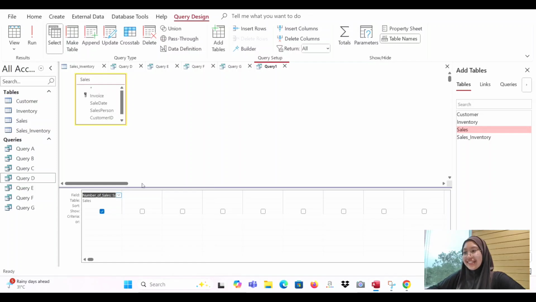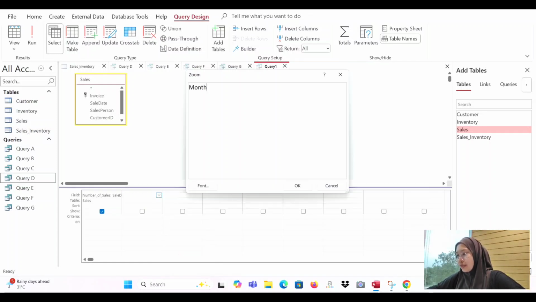We need to change like this. Then click OK. And then for month, sales date.